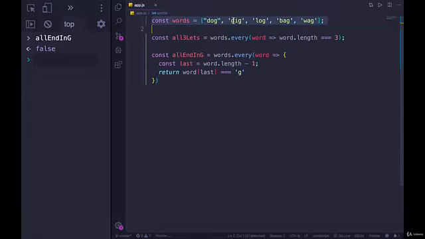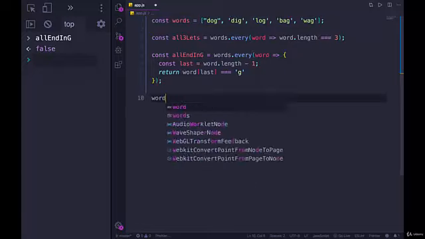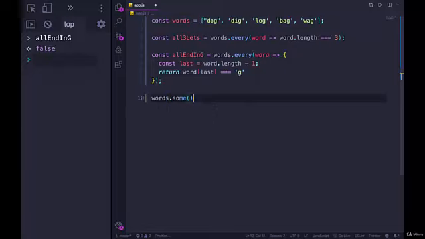So with this example array of words, if I wanted to check if some of the words start with D, it would be words.some, and then word, we'll do word of 0 equals D. So this is a Boolean function we pass in. It has to be a true or false returning function, and some will call it once per element. And as long as it gets 1 true, that's all that matters, the some method will return true.